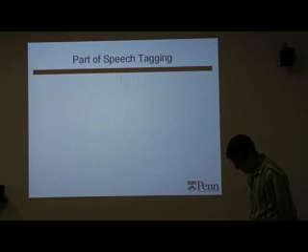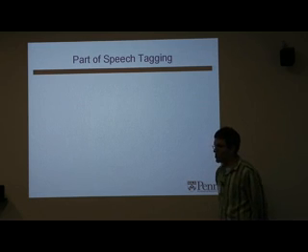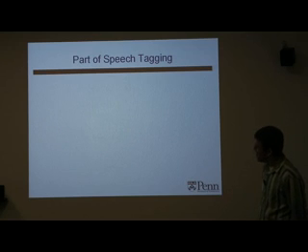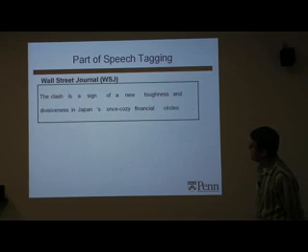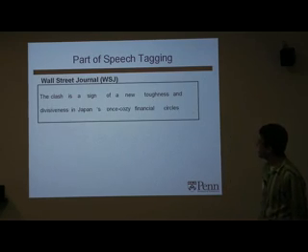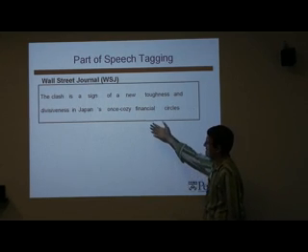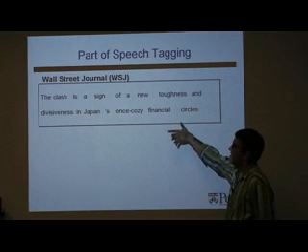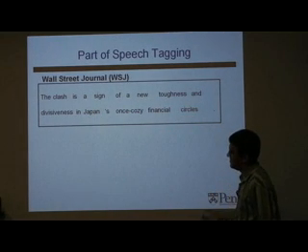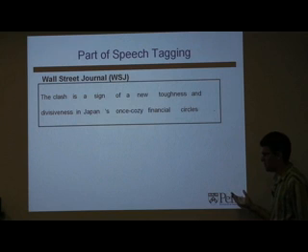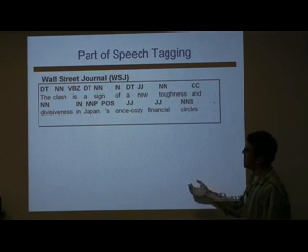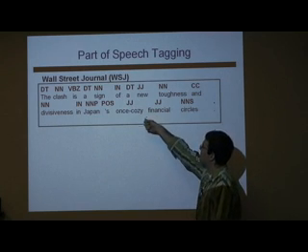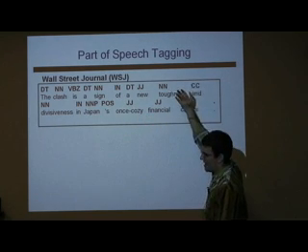The other task that I'm going to address is a more traditional, canonical NLP task. This is part-of-speech tagging. So we're going to get some training data from the Wall Street Journal. Let me read you this sentence. This is a large corpus of annotated financial news. The clash is a sign of a new toughness and divisiveness in Japan's once cozy financial circles. And the task here for part-of-speech tagging is to take each word and annotate it with its grammatical function. So to say something like once cozy is an adjective, toughness is a noun, and so on.